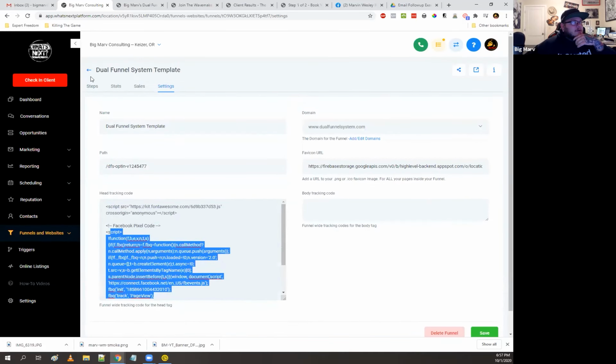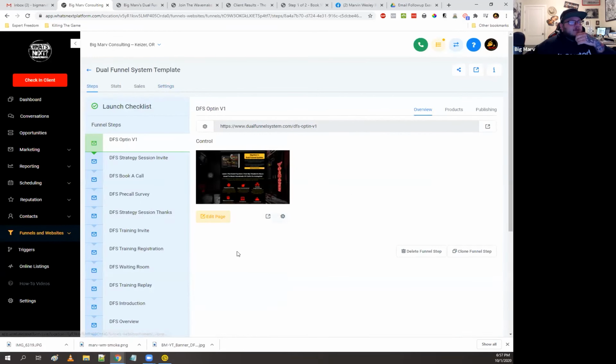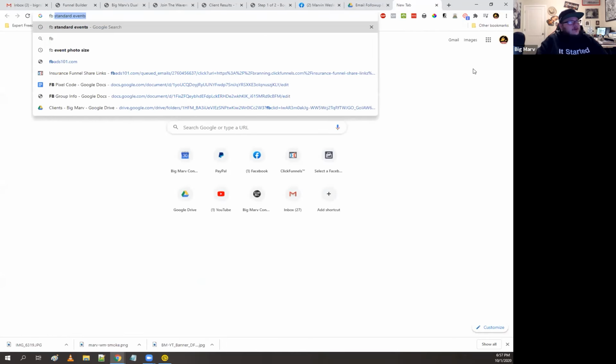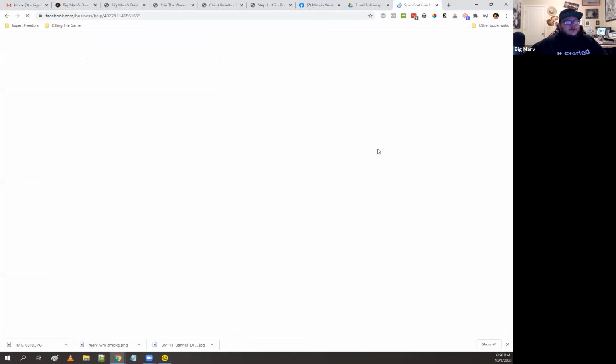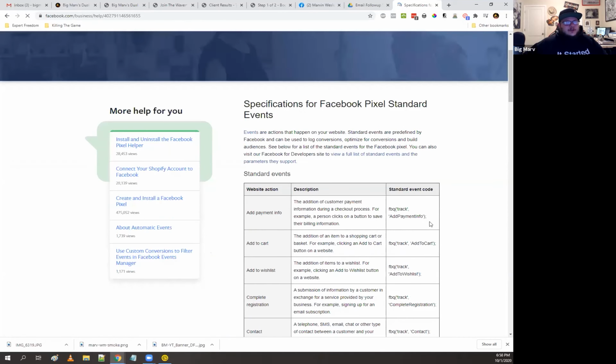And then on the actual funnel itself, that's where you're going to put the events that fire when people visit that page. And if you're curious about what events to use, you can go to Facebook. You just Google Facebook standard events, and you'll see this link here, specifications for Facebook events. And it'll break down all the different events that come through on Facebook and what they do when you send that information to Facebook, right?